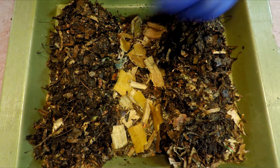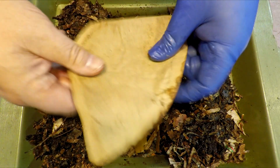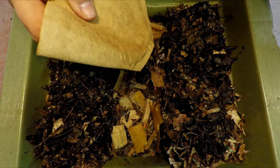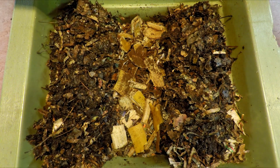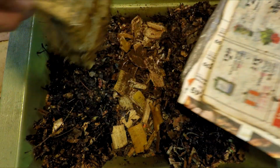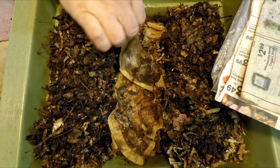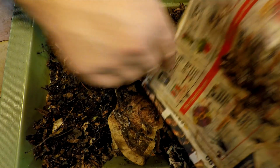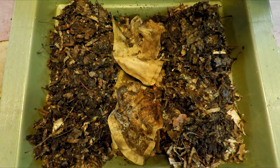Now, I've got other bedding to give them, since there's that other filter over there that we can give to the other bin. We'll give them this one, but you know what? The feeding zone indicator that we had resting on top to show ourselves where we had last fed was pretty beaten up. It was torn in half, as a matter of fact. So why don't we save the good one to become our new feeding zone indicator and use this one as surplus bedding in the bin. Seems like a smart move. And then we could start giving them a little bit more food.